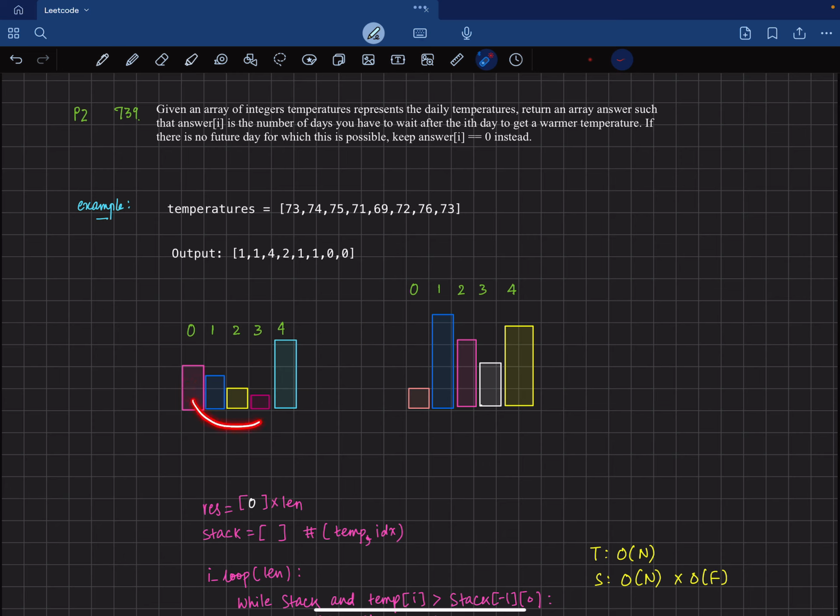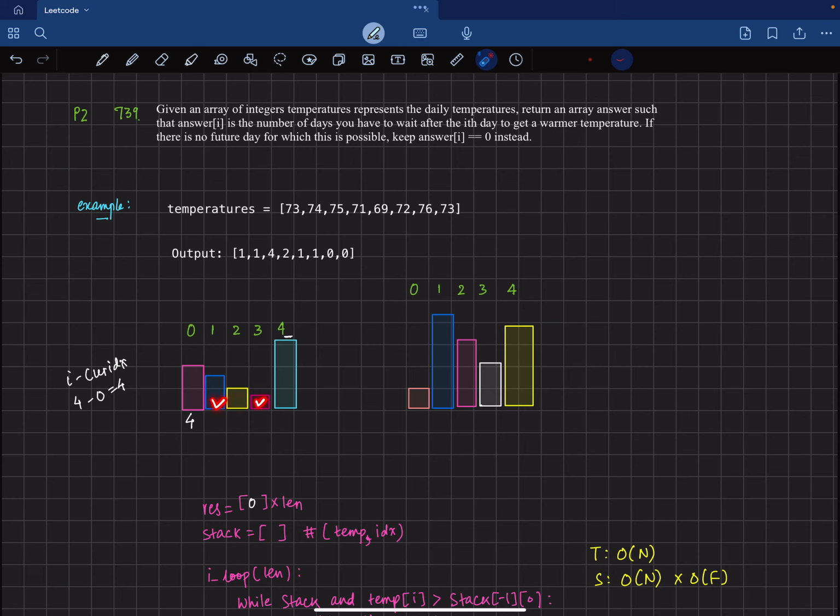So for this specific case, how many days do we need to wait? 4 minus 0, which means we have to wait for 4 days. Is that the case? Starting from here, 1 day, 2 days, 3 days, and 4 days. How are we computing this? We are computing it by taking the index of such a day where the temperature is greater, let us suppose that is index I, and subtracting that with the current index I am standing at, okay? So in this case, it is 4 minus current index 0. So the answer is 4. Similarly, we'll follow it for the remaining ones.